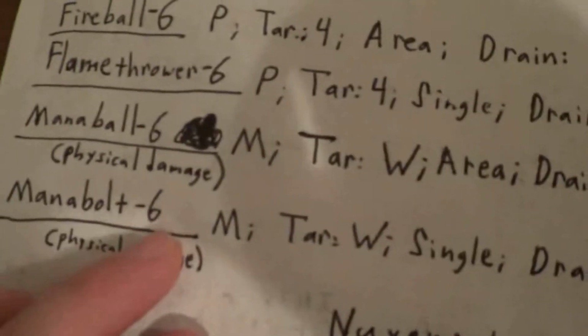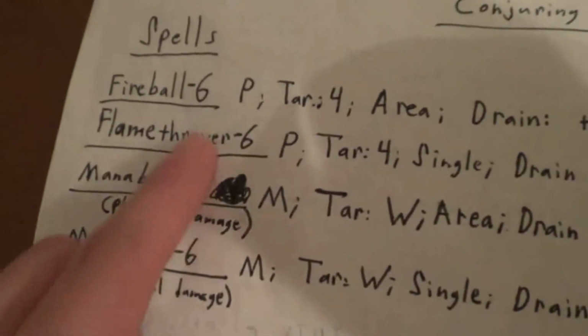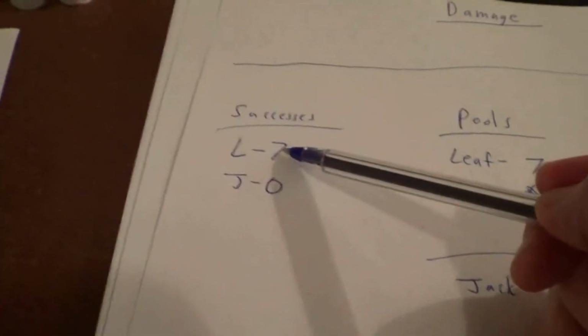1, 2, 3, 4. And the target number is the force of the spell. You don't have to cast the maximum force, but he did. And the force of these spells are 6. So that's the target number, 6. And he got no successes, which means he just got hit with a mana bolt. Now, Jack Spike got how many successes? 0. So that means there's 7 over.